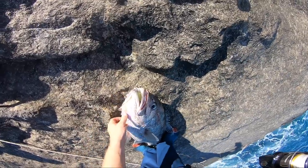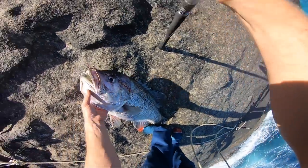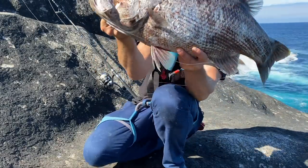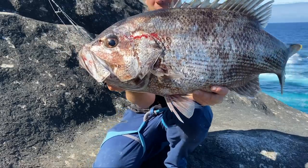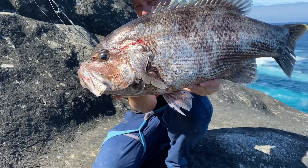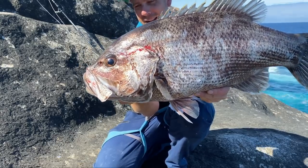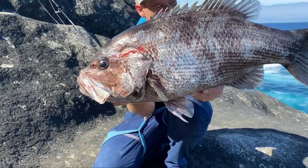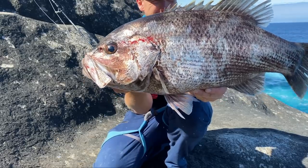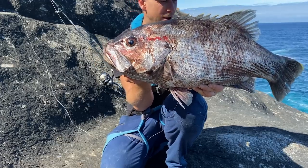Oh, he stinks. He's been eating stuff. I think that's a she as well — oh, spiky. How good is that? Got a full over. I'm stoked on that. That's a proper dewey — good size one. I'll give it a measure in a sec. But that's the biggest thing I've caught on the new combo so far. I reckon that's got to be pushing 80 centimetres. That'll be dinner and plenty to take home for the family.